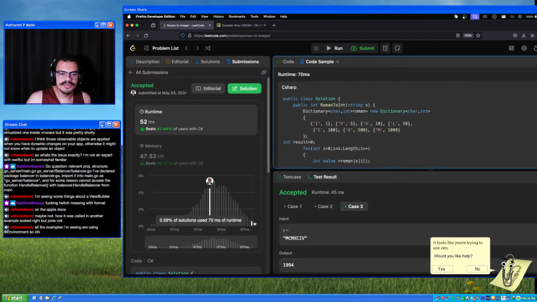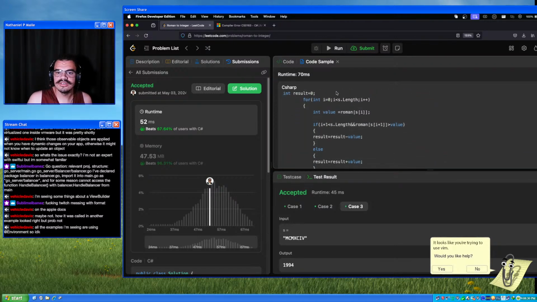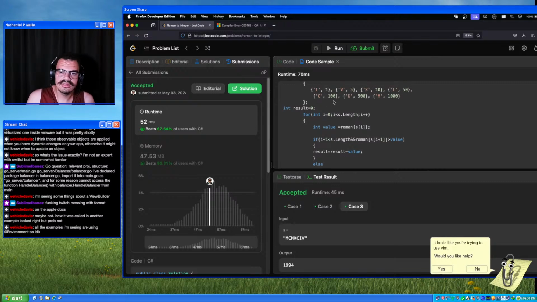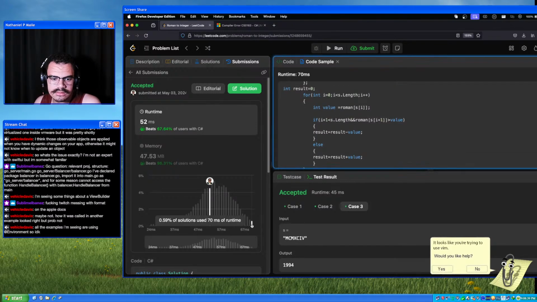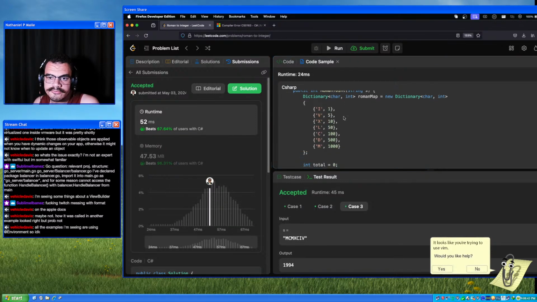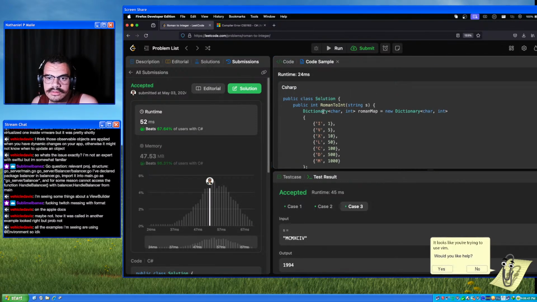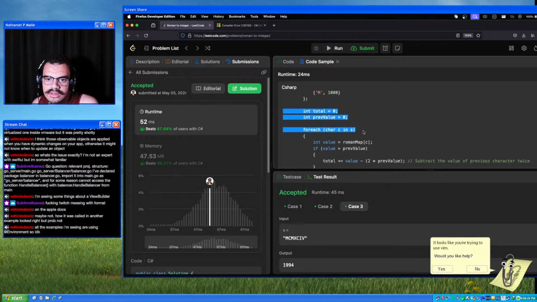And how are these slowpokes doing it? Oh, this is very silly. I see they're shoving all their functions into the thing. They're using this to keep track of.